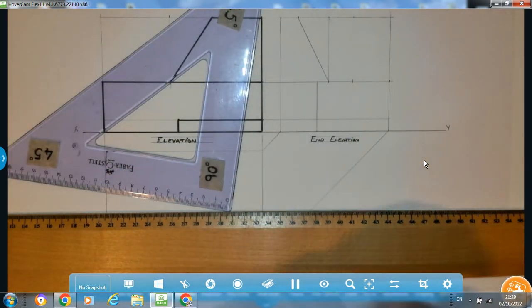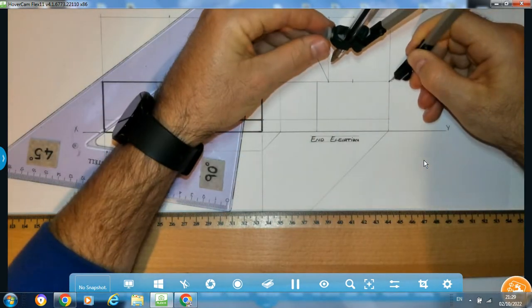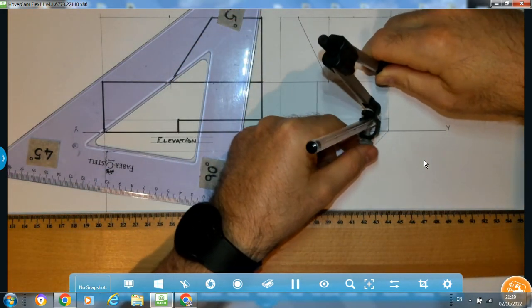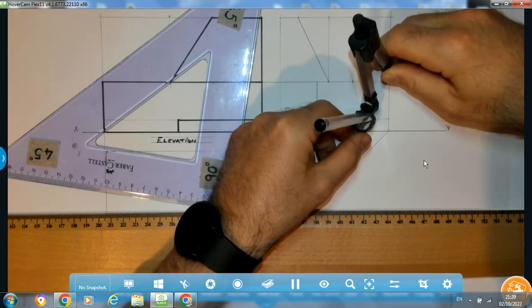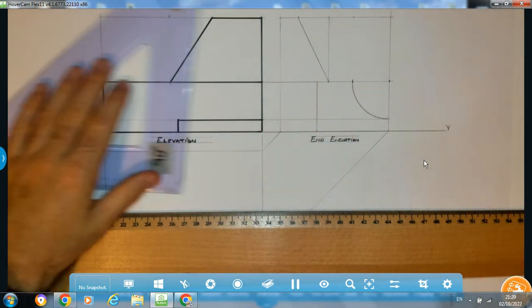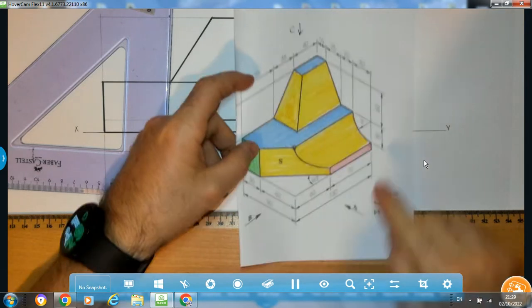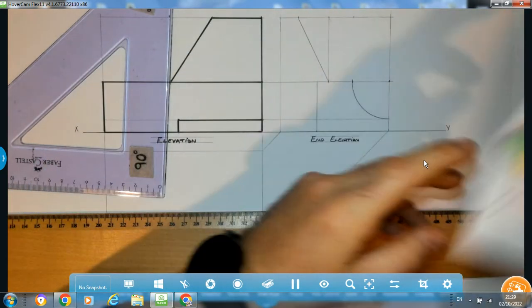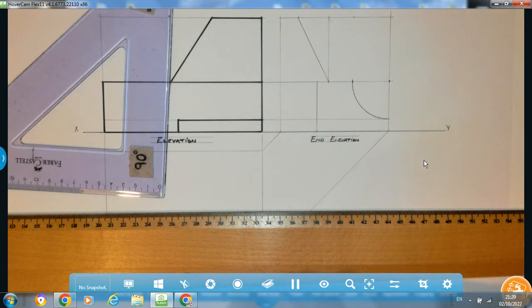And then with my compass, I'm going to put in that arc there. So it should meet up with this point down here. And just checking. Yeah, I'm happy with that. There we go. Okay, so that's what we're going to see. We're going to see a perfect quadrant of a circle right there, that arc there. So I'm once again going to start heavying in that information now.